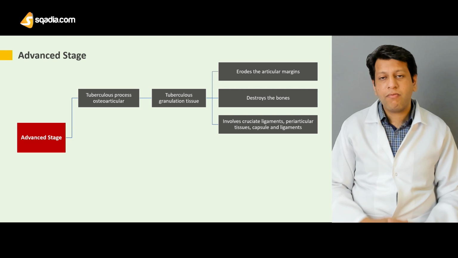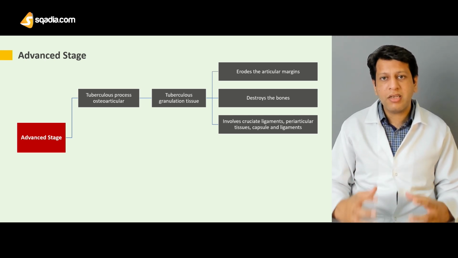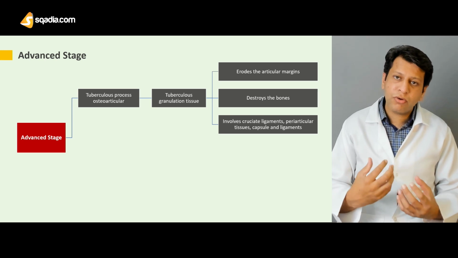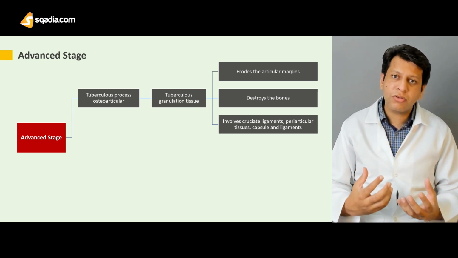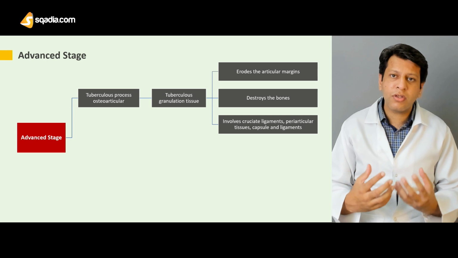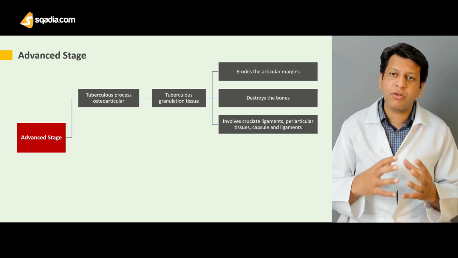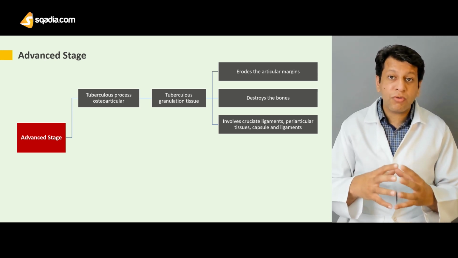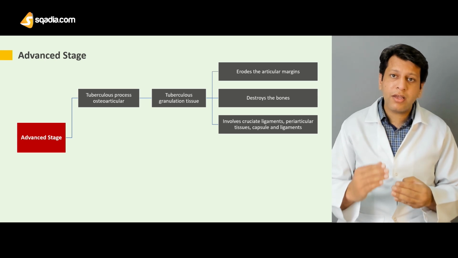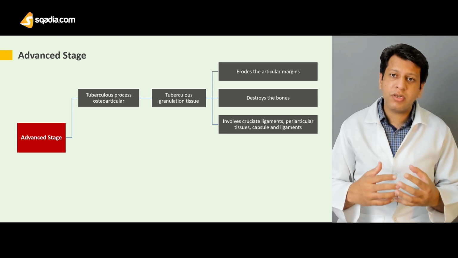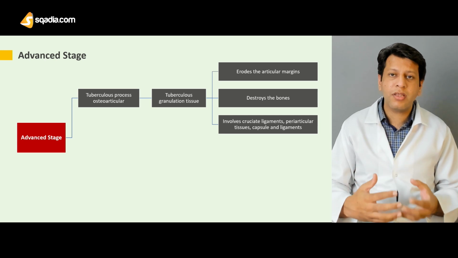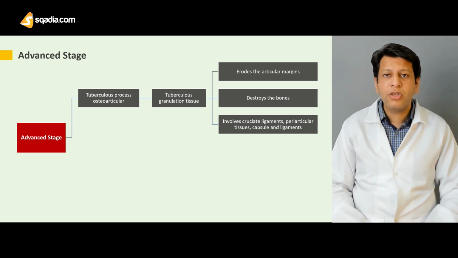So you can call it that tuberculosis literally eats up from inside, and that is how it spreads. It's continuously creating areas of focal necrosis leading to granulation tissue and caseous necrosis inside, and gradually spreading, involving initially the soft tissues, then the bone, and then spreading outside towards the joint as well.